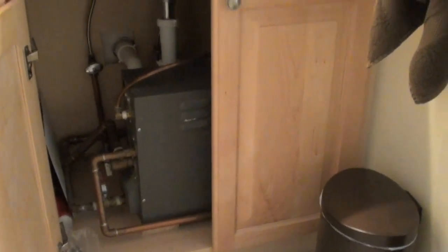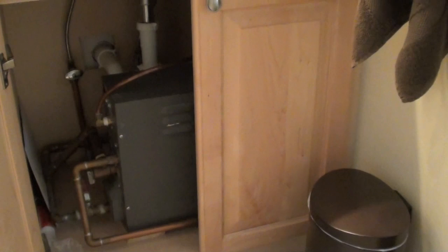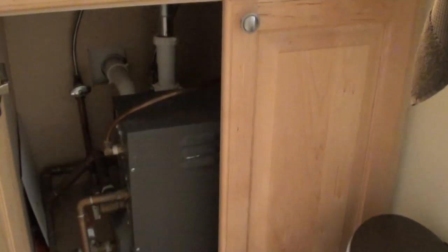And then on my side, unfortunately, I did mention we have a steam shower. Well, the steam shower's mechanism takes up basically the entire cabinet. So I don't put anything in there at all, which is sad because that's a loss of space and we don't really use the steam shower, but what can you do?